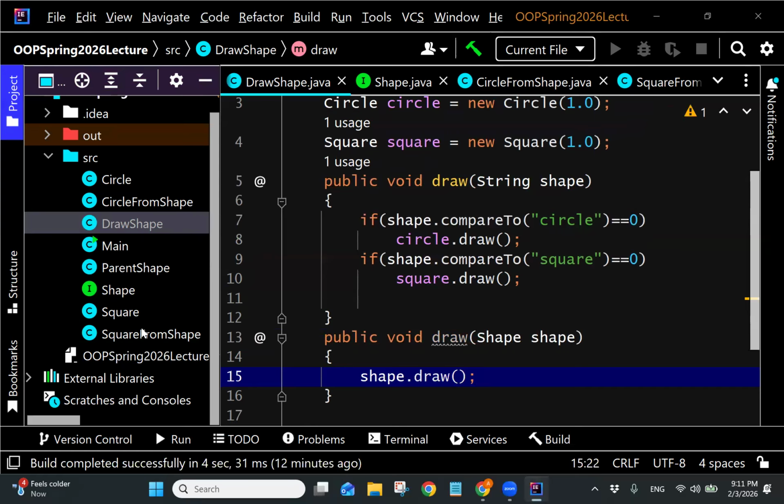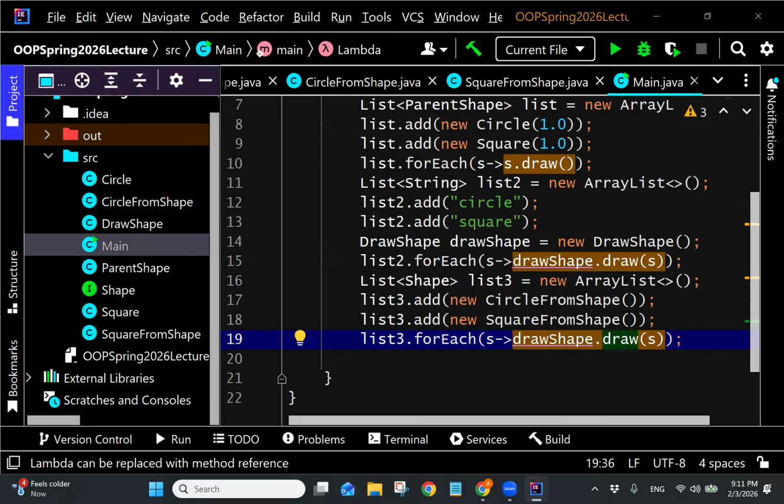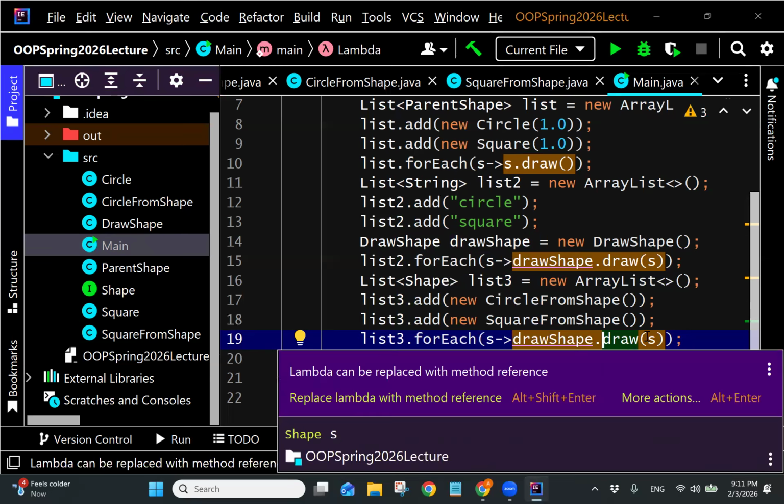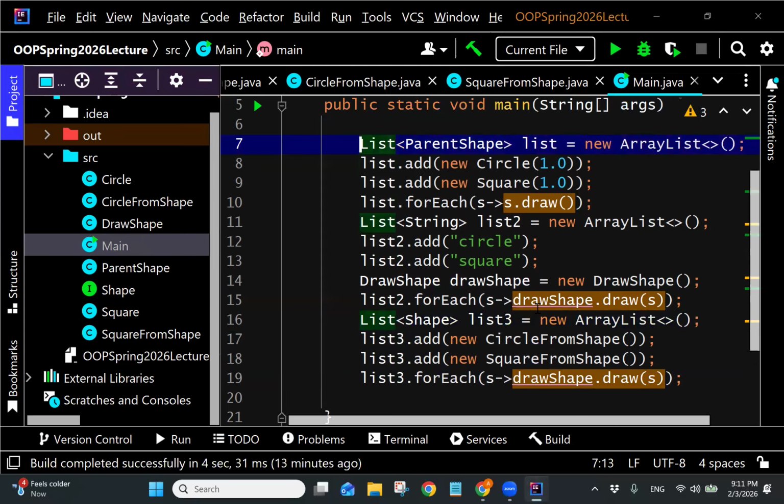Okay, so back in main, for every shape over here, we could call shape dot draw. That's cool. So it actually is going to call the right method. Instead, it's going to pass in the circle. Here, let me just comment this out.